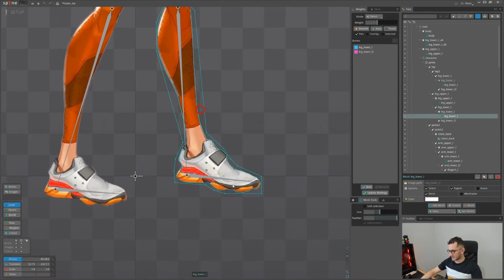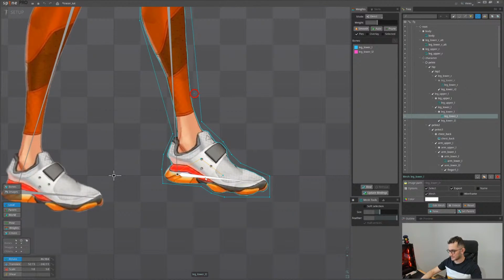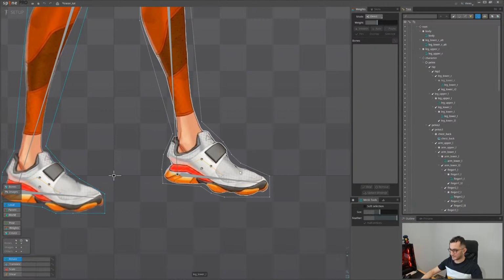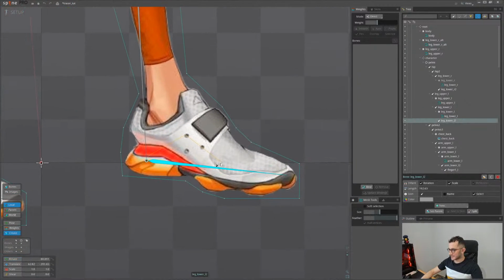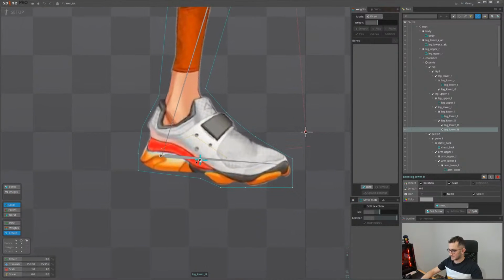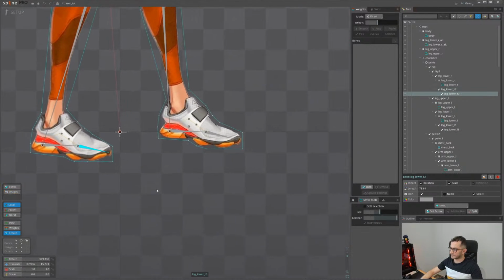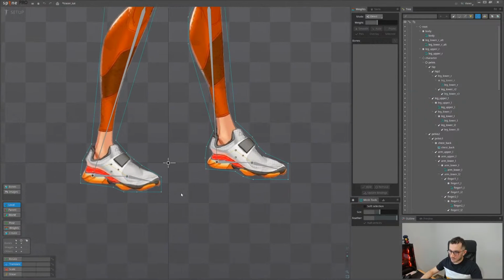Let's actually add those bones. Let me show wireframe so I can see this point. Now I will just need to draw it and maybe change the way this looks. Okay.